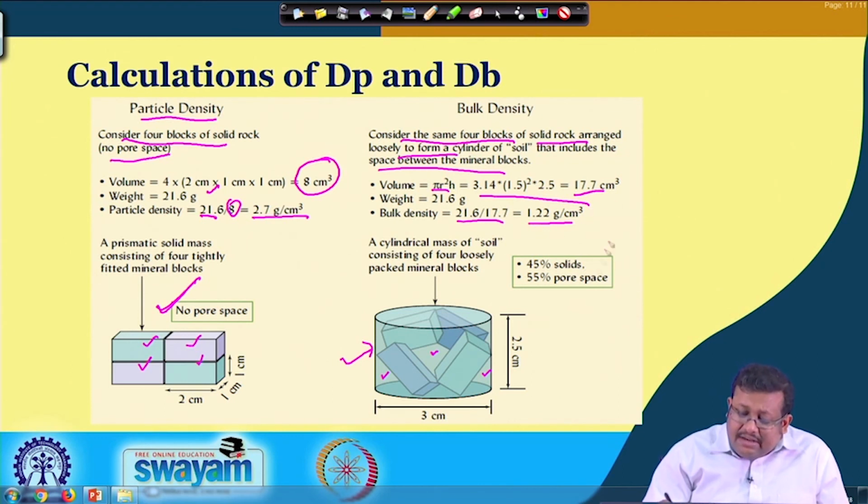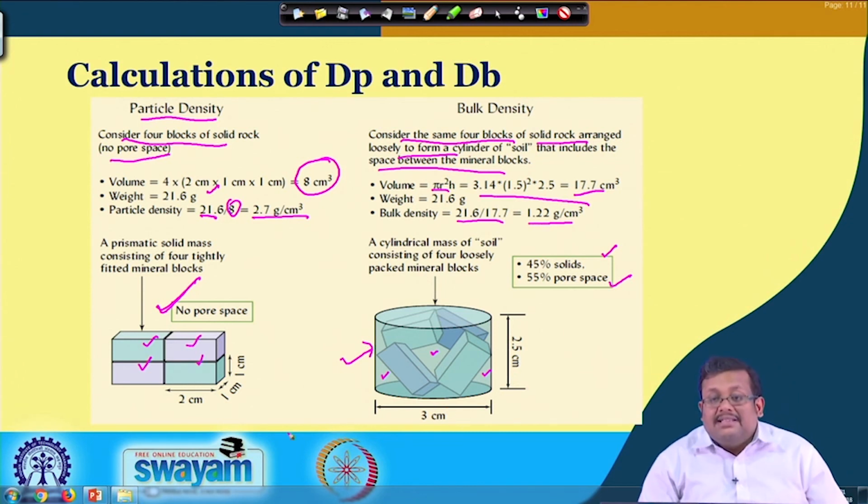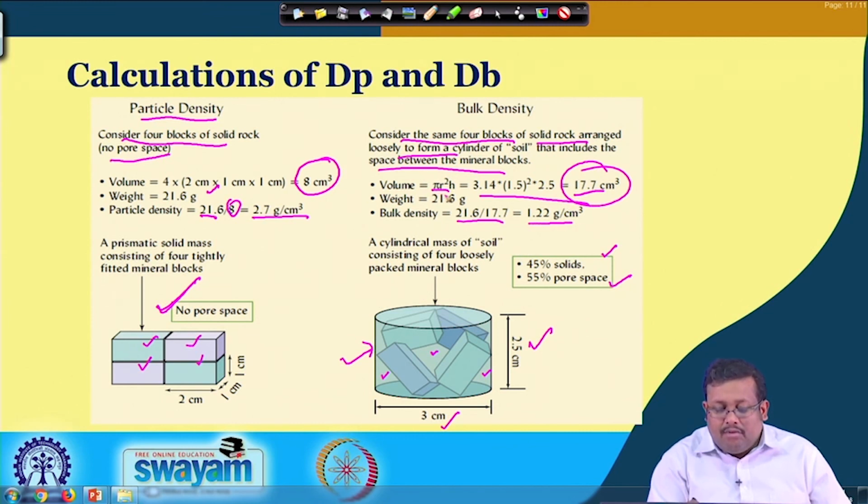You can see in this cylinder there is 45% solid and 55% pore space. As we know, the length is 2.5 centimeter and the diameter is 3 centimeter, as we can see from the last slide, so we know the cylindrical core length and diameter and can easily calculate the volume. Once we calculate this, we just have to calculate the weight of the soil, and from there we can calculate the bulk density. In this case it is a dry bulk density because we are drying the soil and taking the weight of the dry soil.